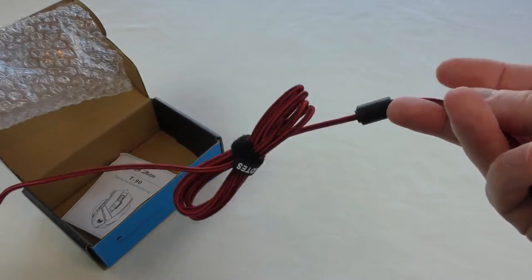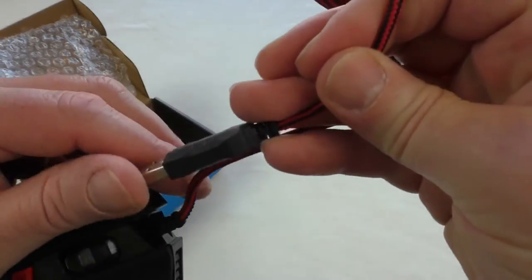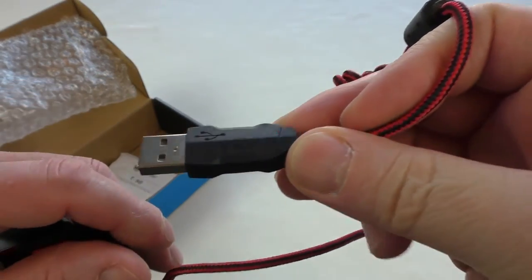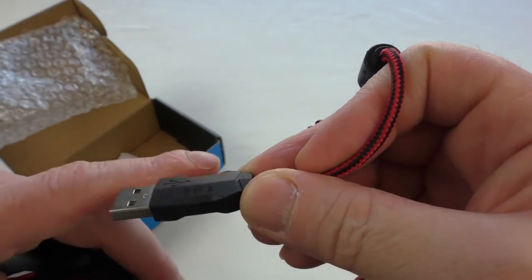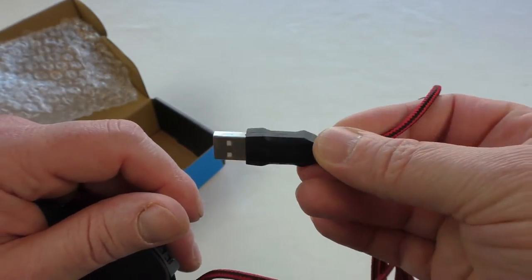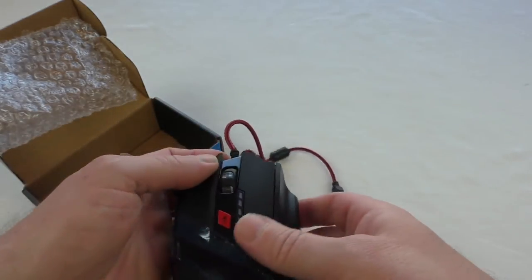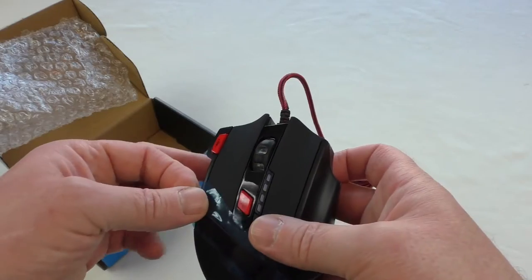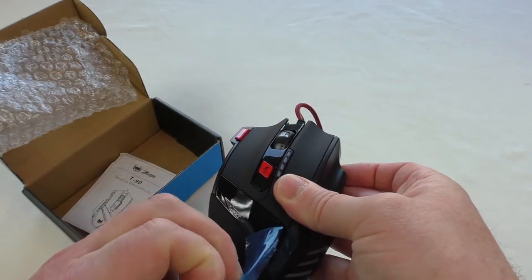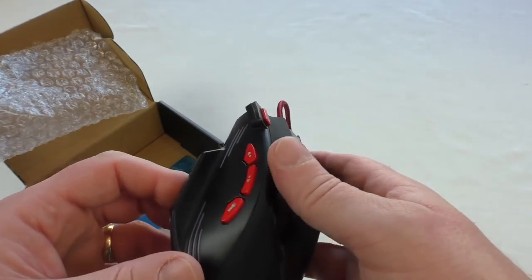So good long braided cable there. I can tell just by looking at that, it's a really good length. Very nice sort of design to mirror the mouse in a way into the USB plug there, which I like. It's nice that they've done that. Yeah, and obviously it'll all light up. So there's going to be plenty of lights there, which I'm assuming you may be able to turn on and off.